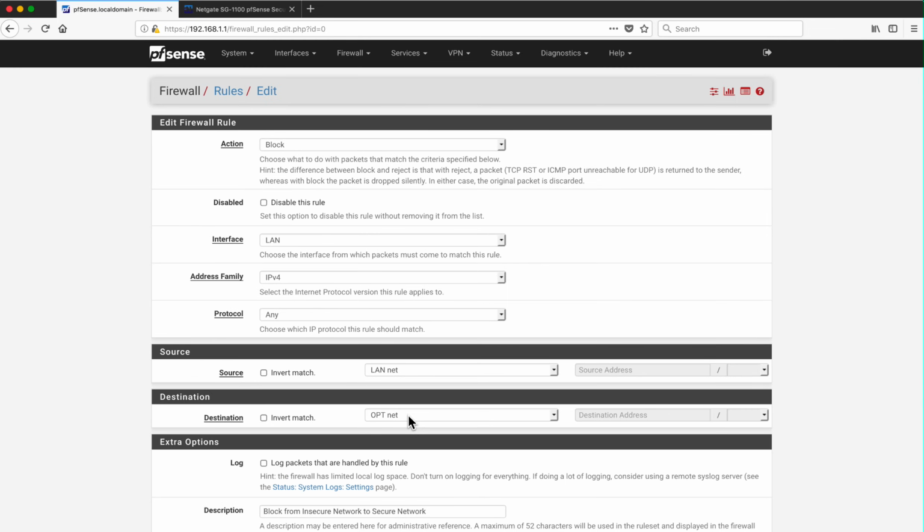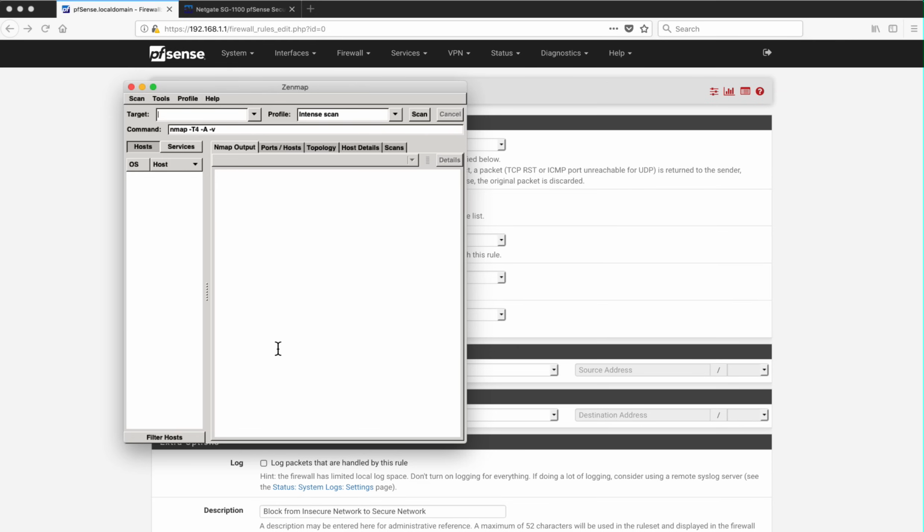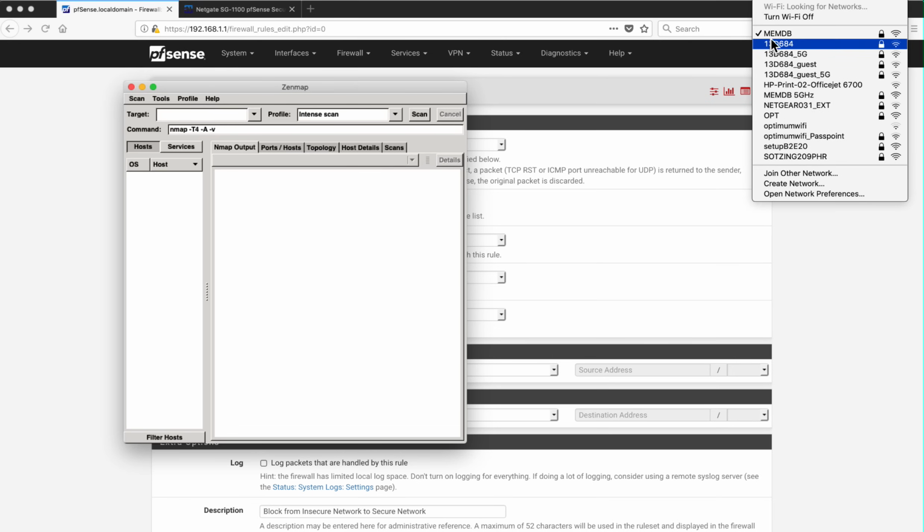If you want to check that this is actually happening, you can download Zenmap, which is a free program that is actually an Nmap scanner. Notice that right now I'm in the traditional network. It's called MEMDB. That's my traditional network. That's where all my devices reside.